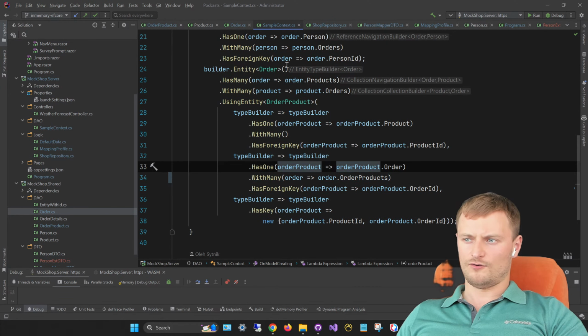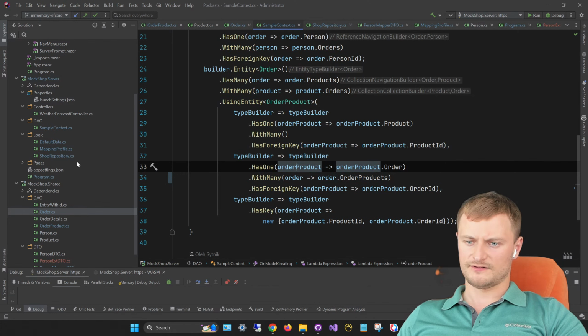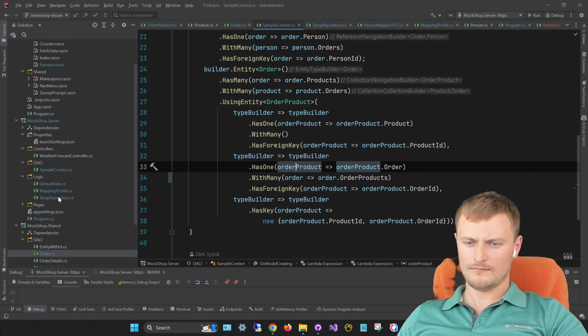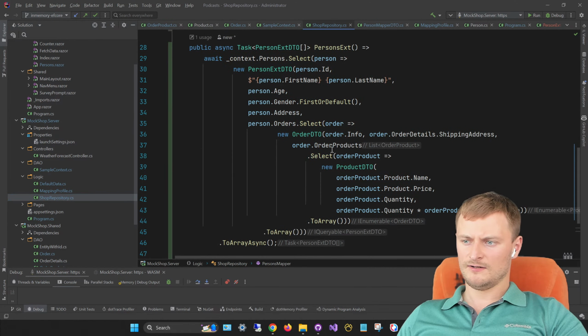And after we have done all this, we go to our service, which queries the data, and we are modifying our query in order to start from the intermediate entity.